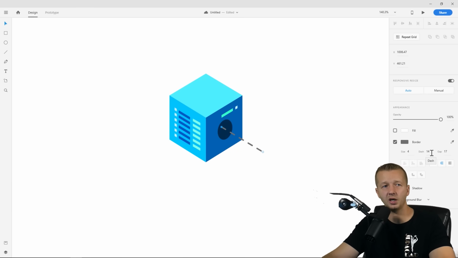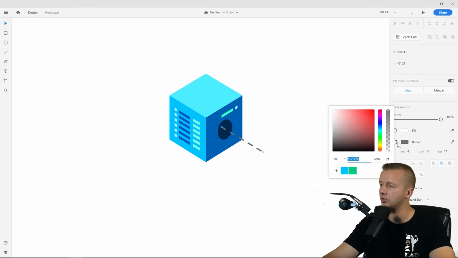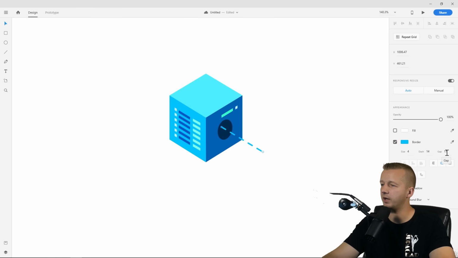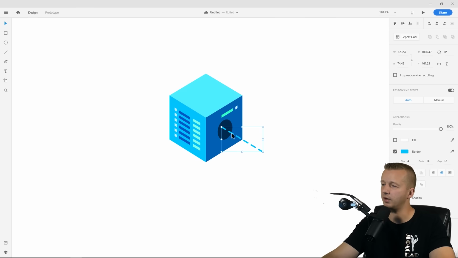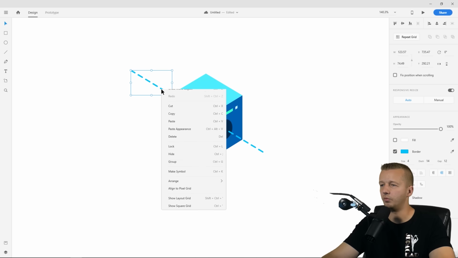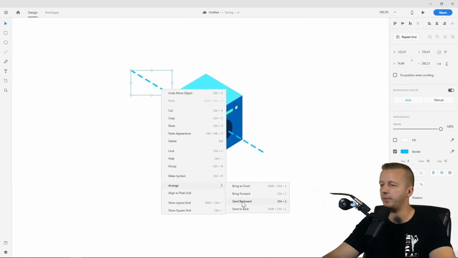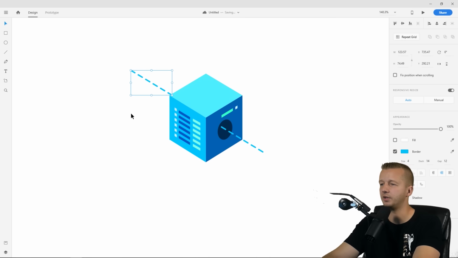And then we want to choose a color also that kind of works well. Maybe this. Yeah, that works pretty well. And you may want to experiment with the gap and the size and all of that. I think that's pretty good right there. And we can just duplicate that. And we'll take this layer here, right click and choose Arrange and Send to Back. So that puts it at the very end.